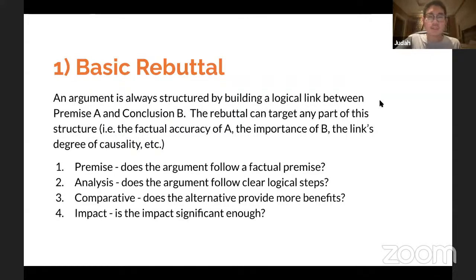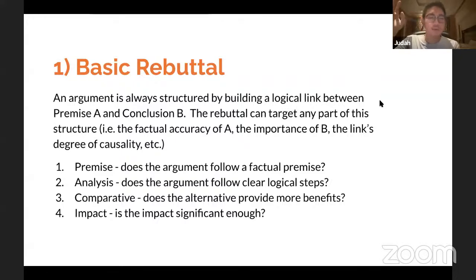The first is obviously to attack the premise. The argument isn't factually true. I think you can say something like, and this is probably a flippant example, the sky is purple, therefore the color purple is really great. The sky isn't purple. But that's a pretty flippant one. The other type of example that I can think of would probably be people using characterizations that aren't actually true. So for instance, the reason why we find sexist or racist characterizations, or characterizations that are too general about immigrants, for instance, being less productive, those things are obviously untrue to a very large degree. So it's really easy for you to rebut those things.